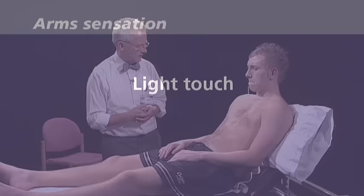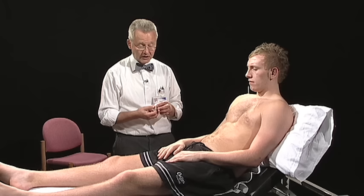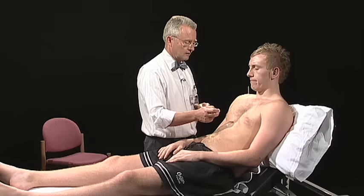Examination of light touch follows the same pattern as the examination of pinprick. It's done with a cotton wool ball, and take care to make sure it's a touch and not a stroke. So, Jake, can you feel the light touch there? Yeah. Okay, thanks. So I'll now examine his dermatomes again.